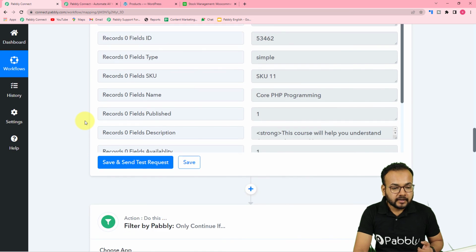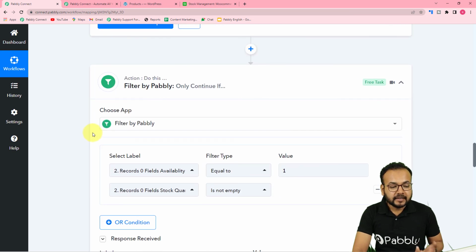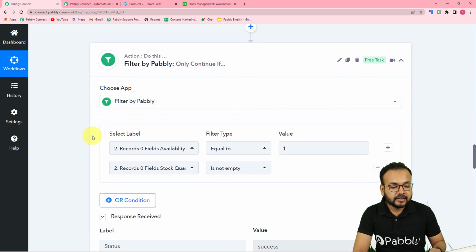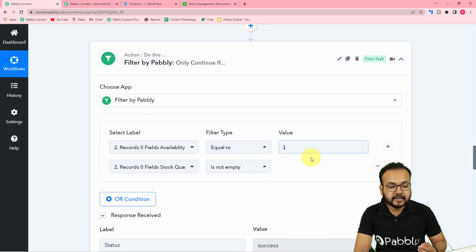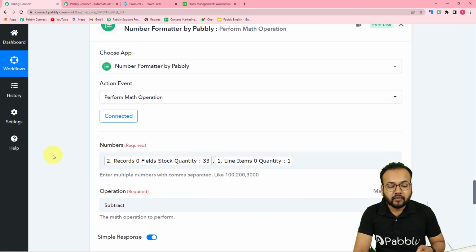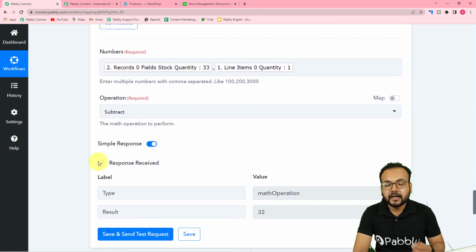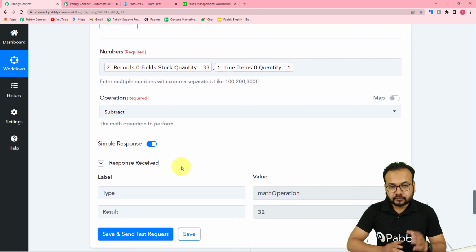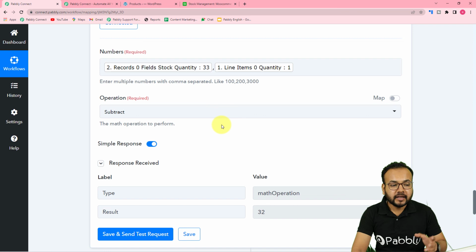Okay, after that I applied the condition by which we want to update the data, and the conditions are when the availability is there and we have mentioned the stock quantity as well. Okay, after that I applied number formatter to get the resultant value after the product got purchased, the resultant value of the quantity that is going to be left in the stock.